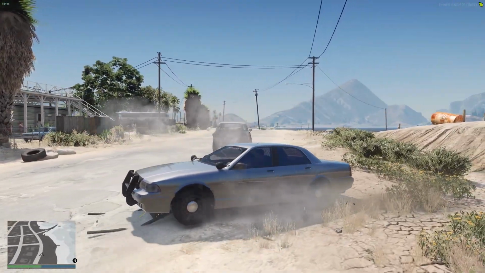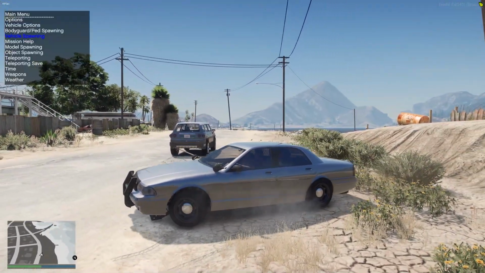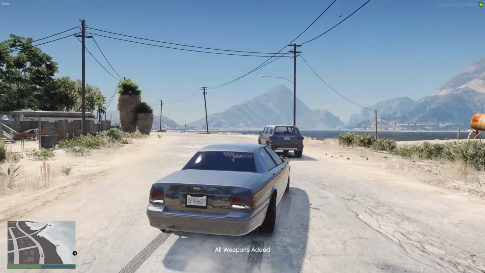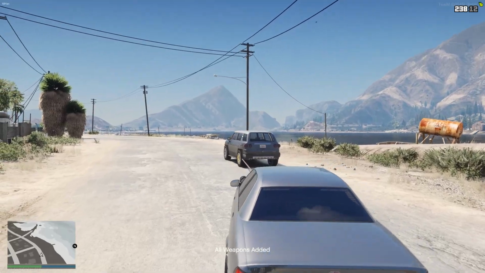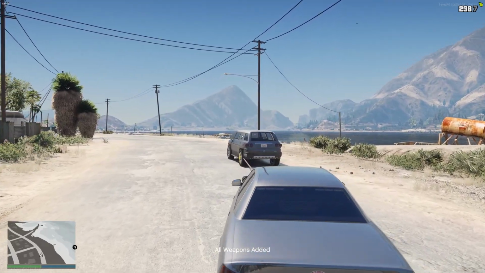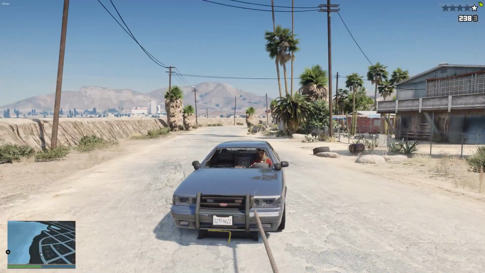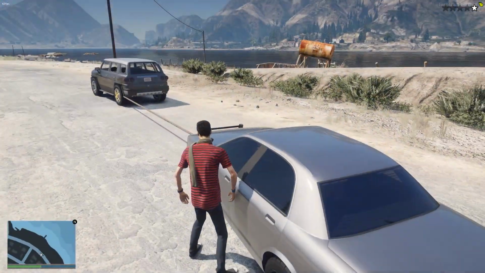I may need to shoot them, hold on, because obviously this is not a real person, this is an NPC. I'm going to get all weapons here, and I'm just going to unfortunately have to make them stop for a minute. There we go. How do I have a wanted level? That doesn't make sense. So I've gone ahead and ended that there.